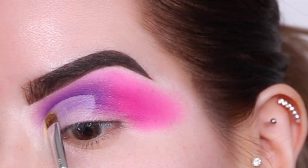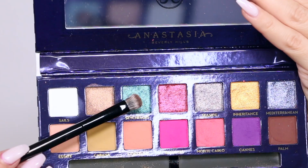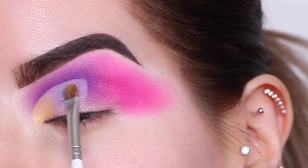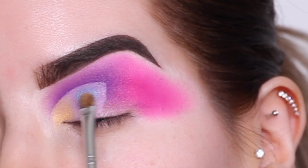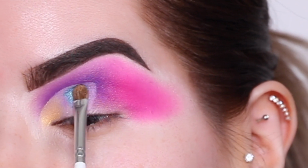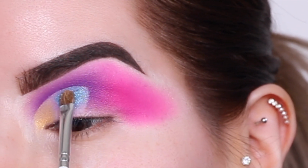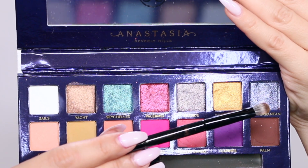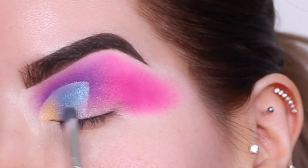And next I am going to come in with the color, I don't know how to say this, Seychelles, I don't know, it's the teal color from the palette, and I'm grabbing another small flat brush, and I'm basically just putting this on the upper part of the crease, and then for the remaining part I'm going to grab Mediterranean, which is like the silvery blue from the palette, and I'm just going to fill in those blank spots using this shade.